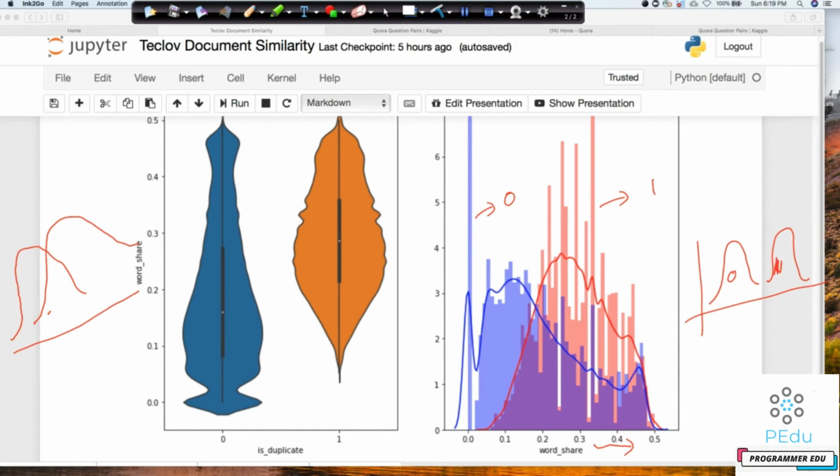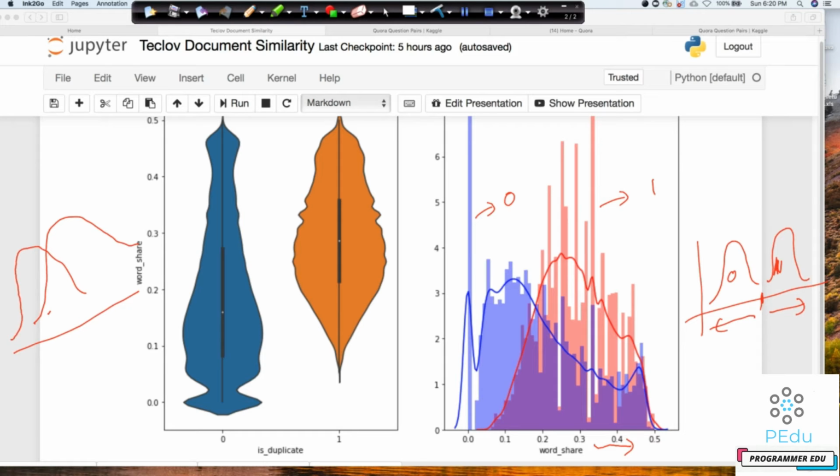Then I could have very easily said that if my word share is less than this, I could have written logic: if my word share is less than this, then all the values are 0. That means the similarity is not there. If it is greater than this, then there is a similarity.